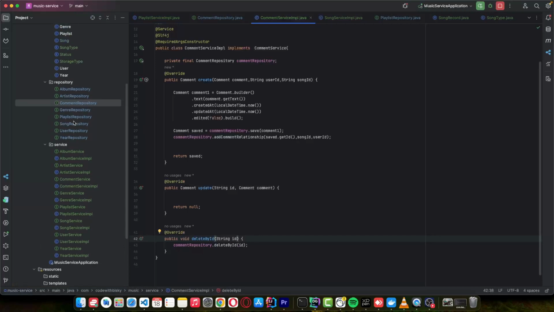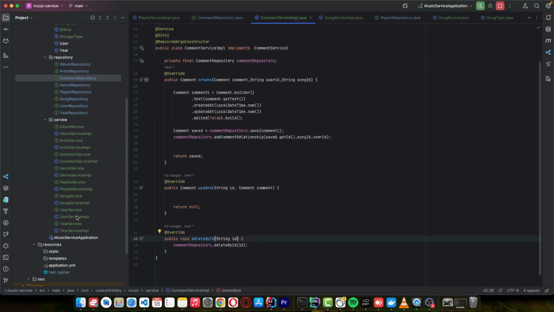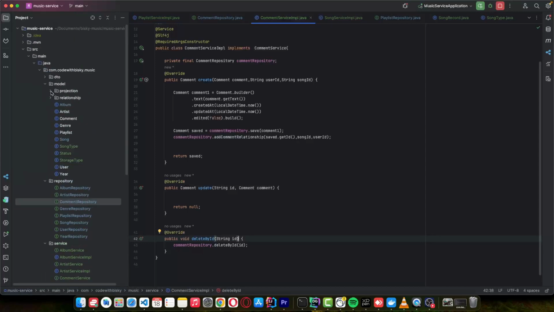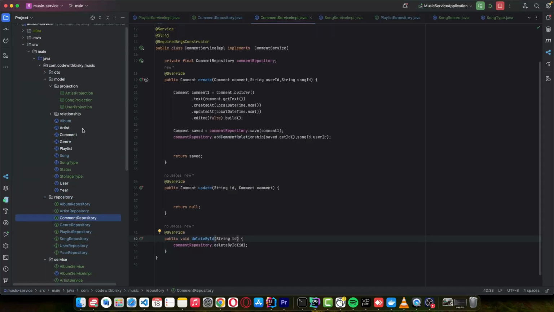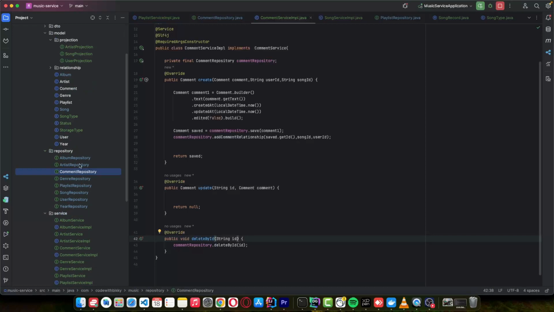And in our playlist, I modified this. I think it's artist repository, which is in artist projection.